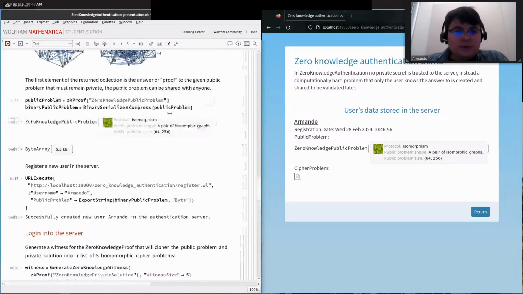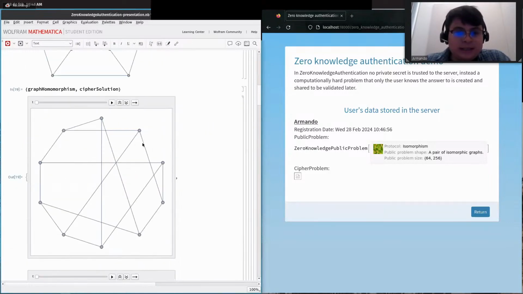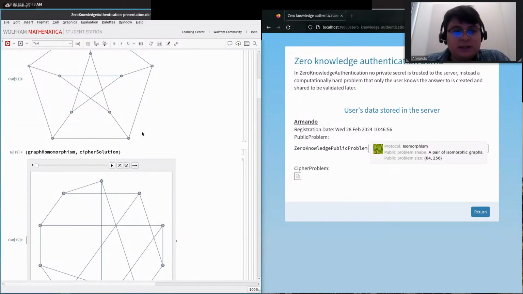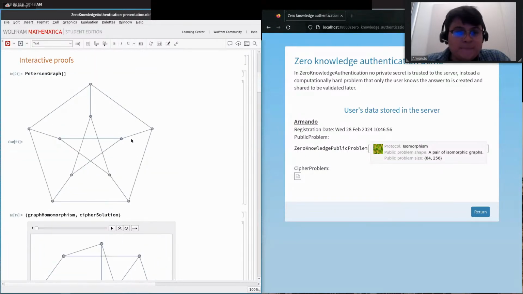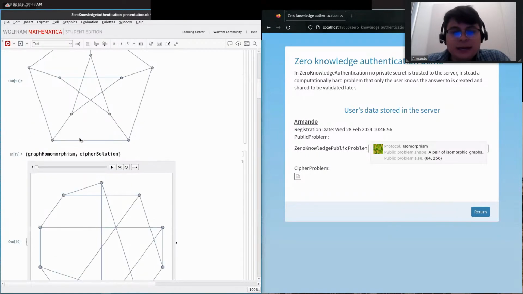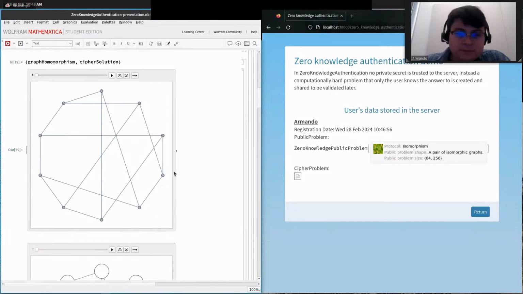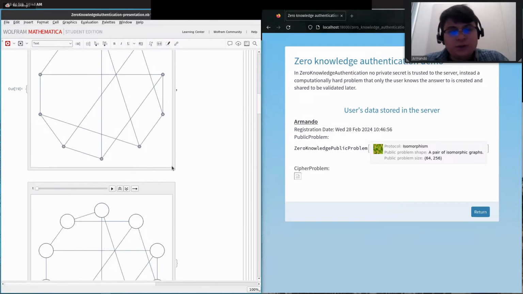So what is a homomorphic problem? It's a problem that is the result of a transformation of the original problem, as we were looking at here. So this is the original problem, but I didn't show you the solution to the original problem. I show you the solution to an equivalent one, right?